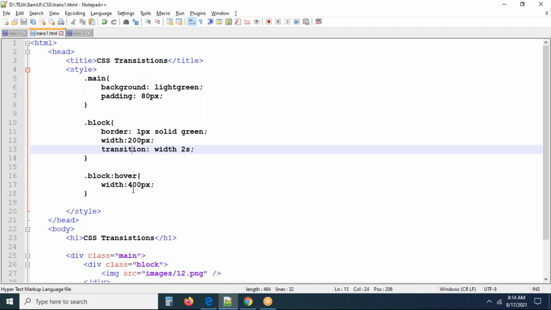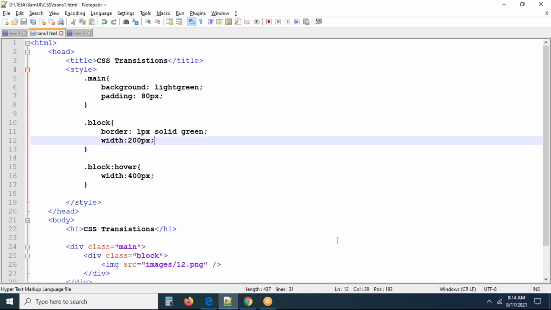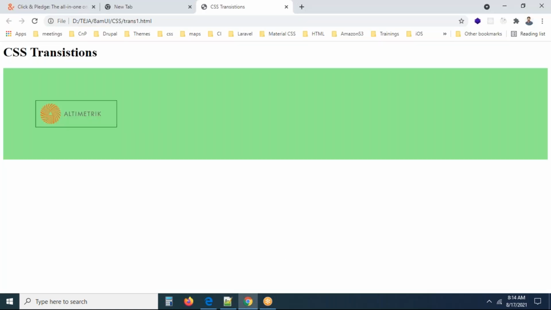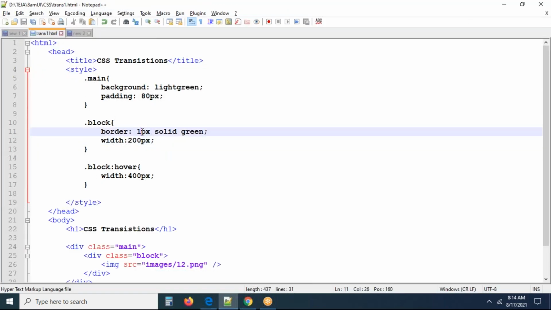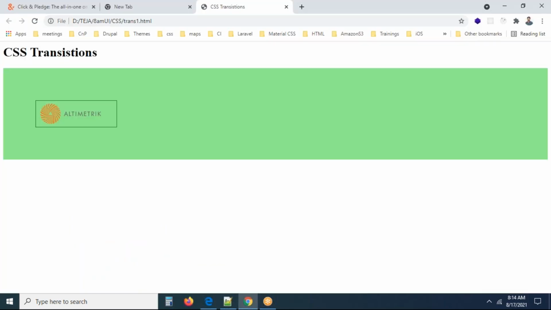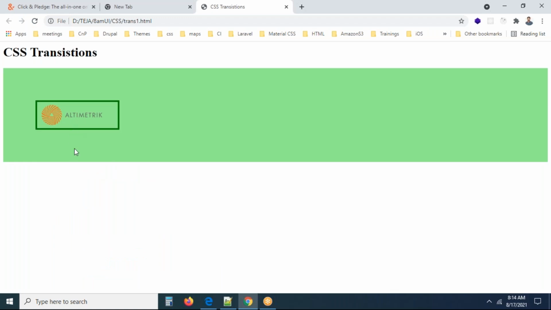Normally I'm removing this transition, not adding it. On hover over the block, you can see I'm refreshing. Can you see the width is increasing within a fraction of a second? The width gets increased. This is exactly what we are able to see. On hover, it is getting incremented. If you want, you can make 2 pixels or 4 pixels padding, no problem. This is the box, and the width of the div is increasing whenever you are hovering.